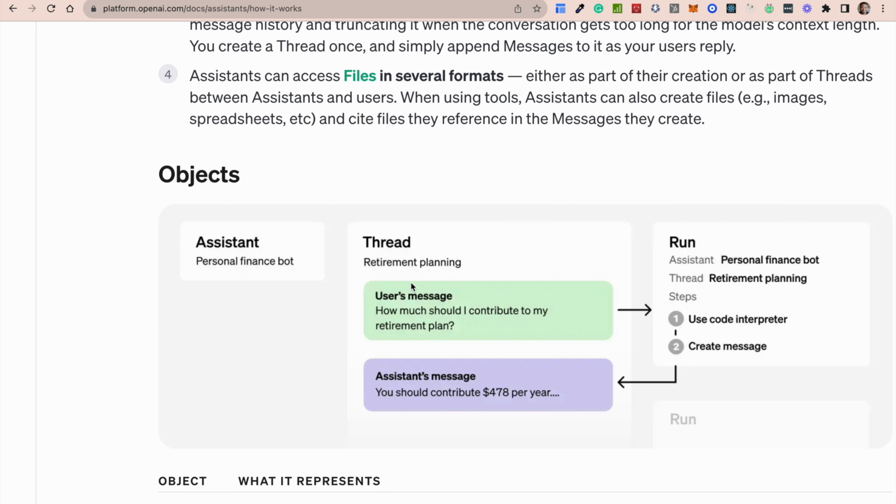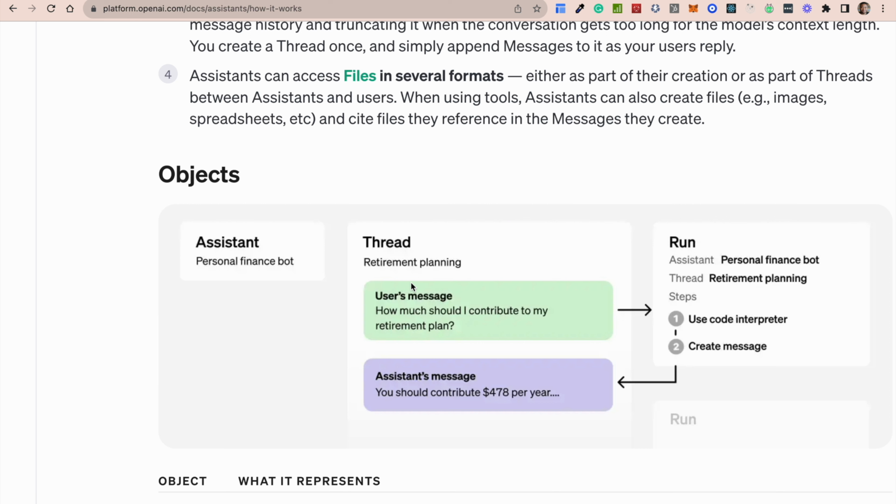And also the final sort of tool they have is what we call function calling, which allows you to generate the outputs that you can use to call your own functions. So whether they are API calls, interacting with a database, or running some sort of logic that you have built, the assistant will be able to understand exactly what your function is all about, and generate the inputs for your function.